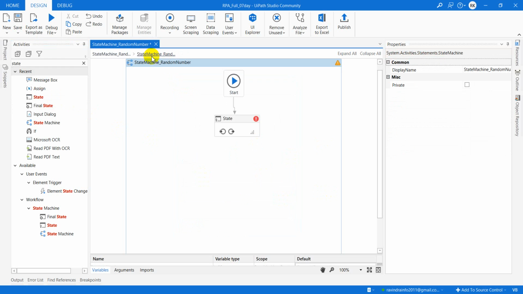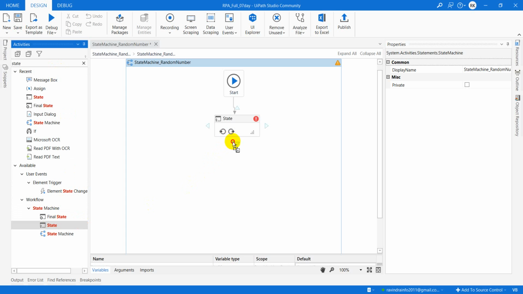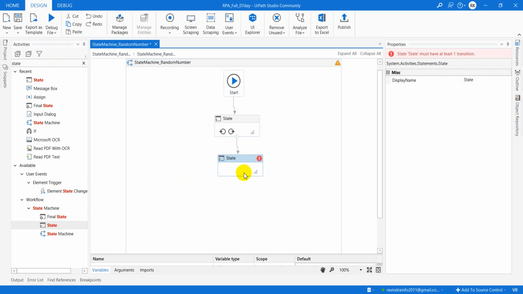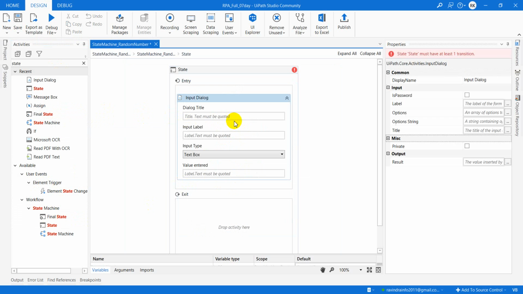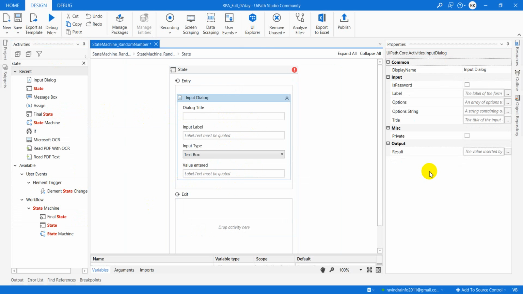Okay. Now take another state and connect it. Here we double click and at the entry section we take user input. So for user input we are taking input dialog and it is the part of guess number.